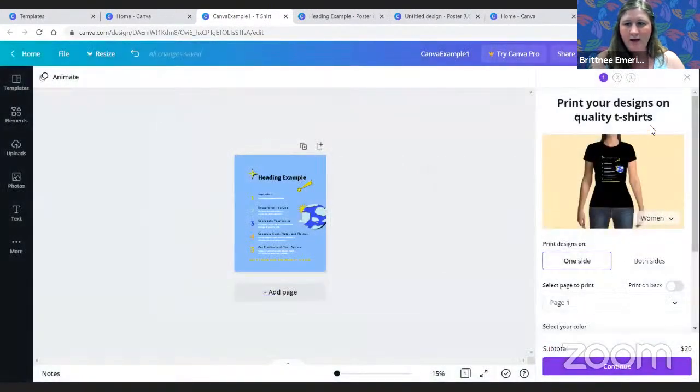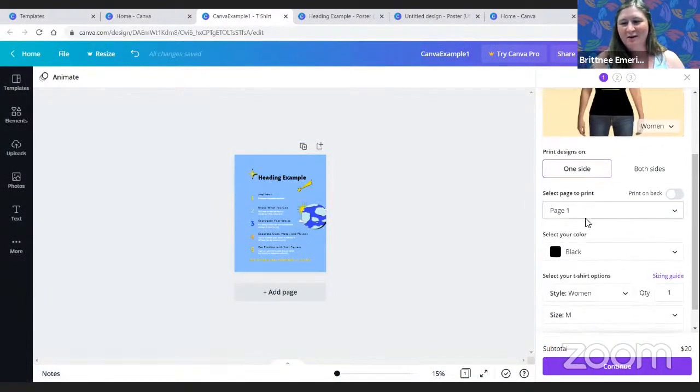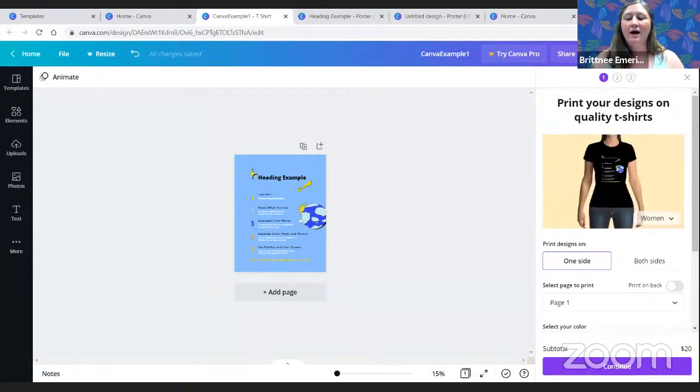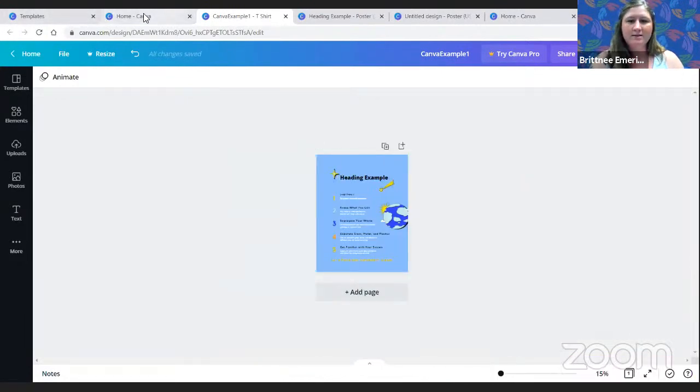Okay, so if you want to do it as a t-shirt, then this is where you can go in here and design it. Again, this would cost extra. So if that's something that you're interested in for your small business or for your brand or for work or school, that's kind of something a little bit different.